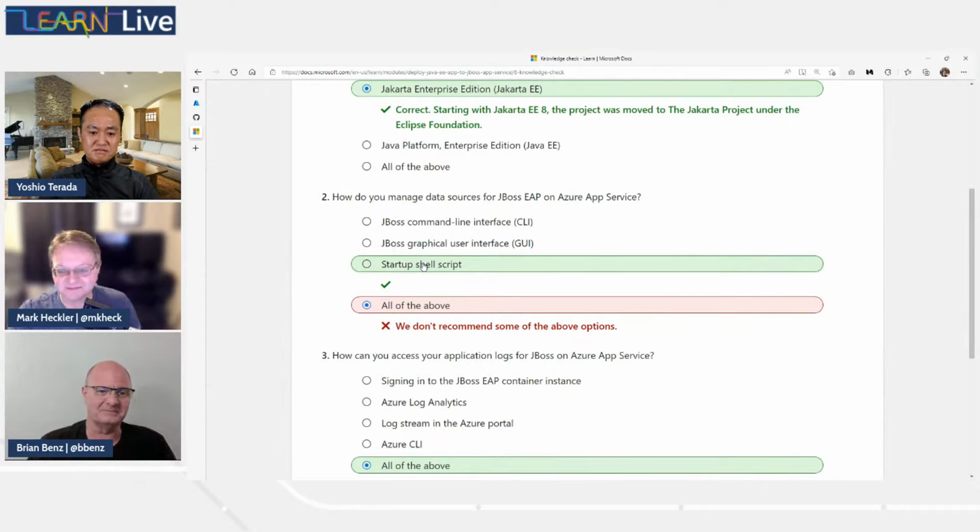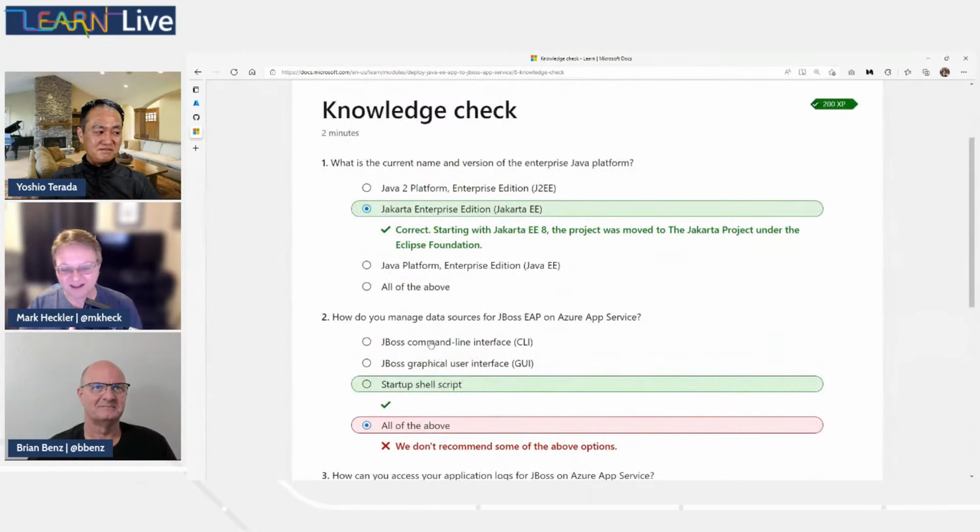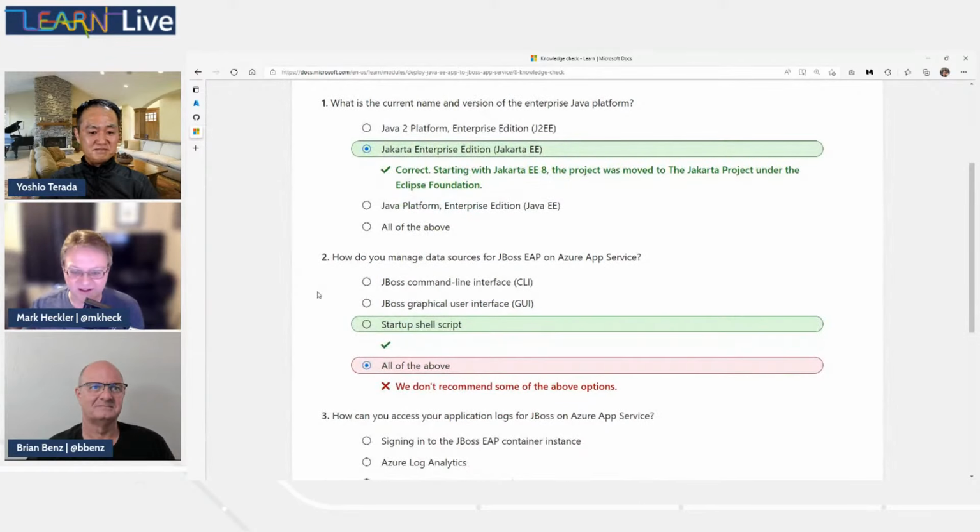So, okay. All of the above, I think, was a totally acceptable answer in my opinion as well. But yeah. To be fair, we did have a significant representation as well for the startup shell script. So I think people are in there. It's just that there were, I think you said basically the same thing. Anytime you see an all of the above, you have to go, well, can you? Well, I'm pretty sure you can. So yes, I'm going to go with that one. And so, yeah, makes sense.